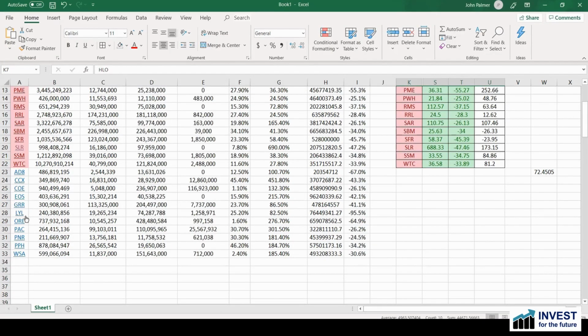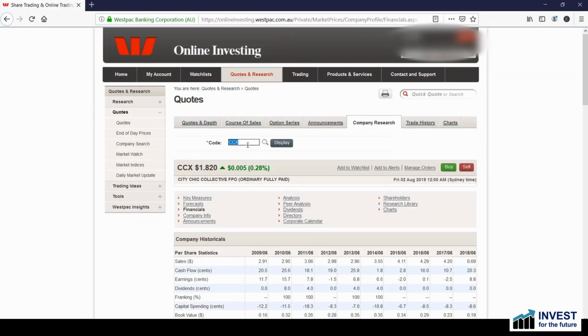If we come back and have a look at another one, see if we can find out why. EOS, I think that's electro-optic systems or something or other. Seem to, yep, there it is. Well, same reason, earnings negative there and then positive. So I guess you have to decide whether you want to put them in to your investment universe. Certainly got massive earnings growth, hasn't it? So I suppose it's okay.